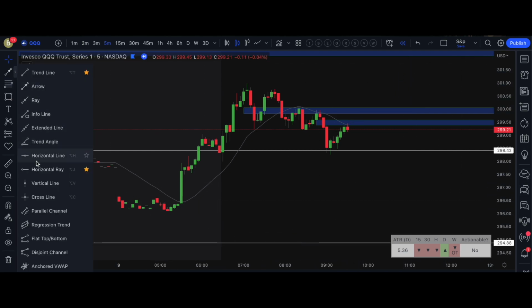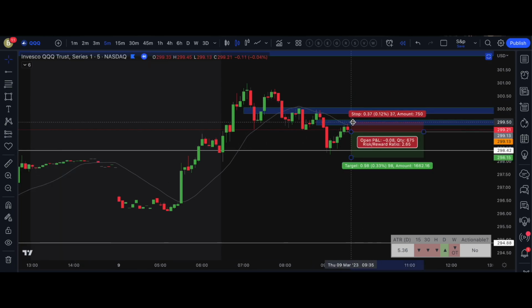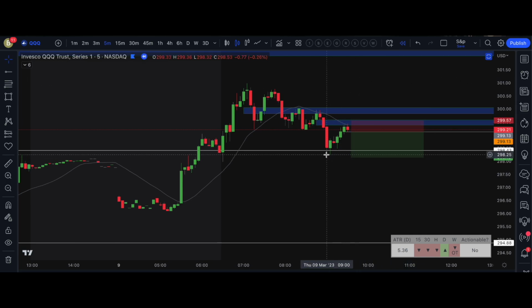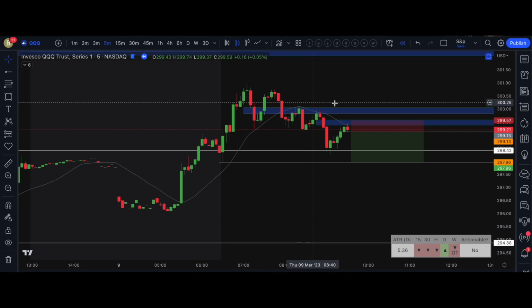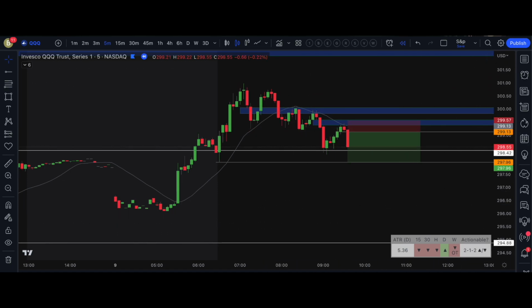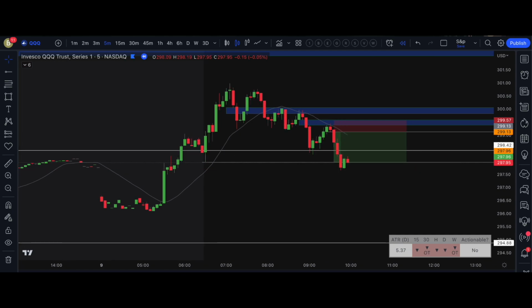So if you wanted to play this again, you would play a break of the actionable signal. Stop loss would be above these highs, or since this one's a little bit tighter, you can just put it at the fair value gap. You want to take out swing lows. At this point, you could even go for the low of day, because there's a downtrend, a structure change. I didn't play this one, but it is very similar to the one I did play, and this one was a little bit better.